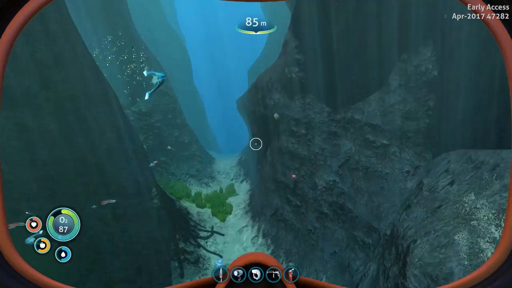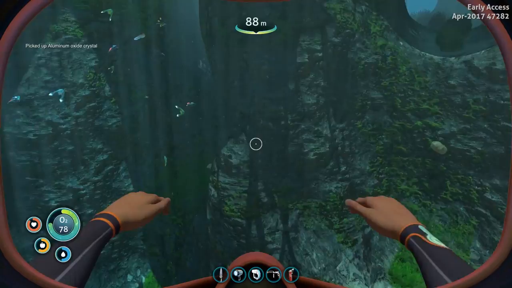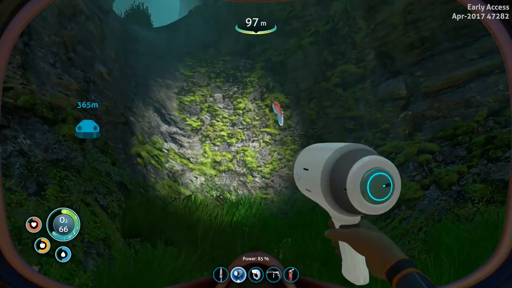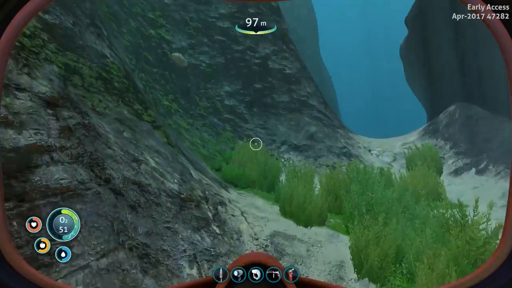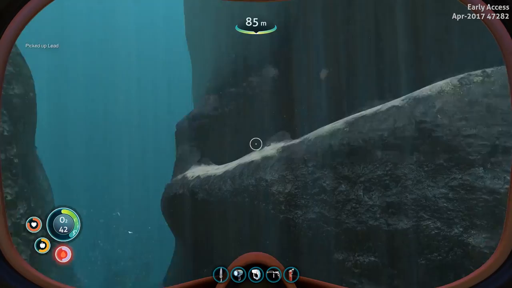What's this red thing? Aluminium oxide crystal. Now that sounds useful. Come here. I'll stab you in the face. I'm dropping titanium. Lead. Ooh. Glowy things. More aluminium oxide. I'm gonna have to get air.